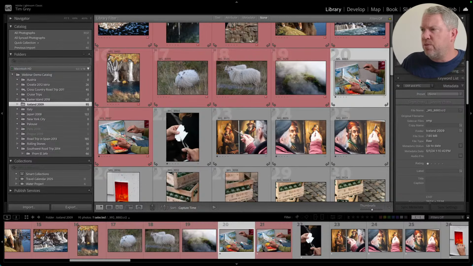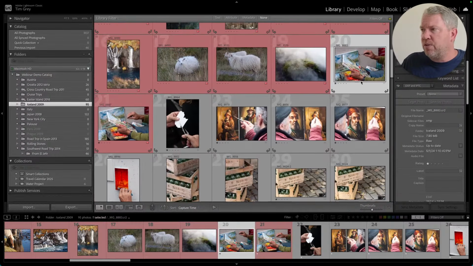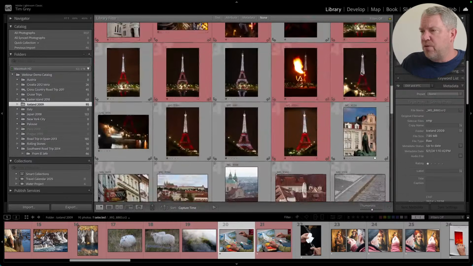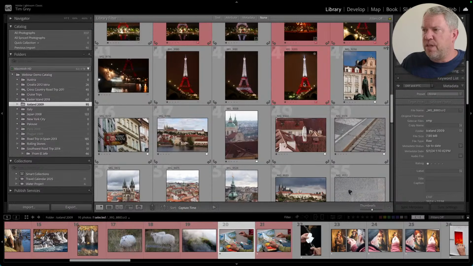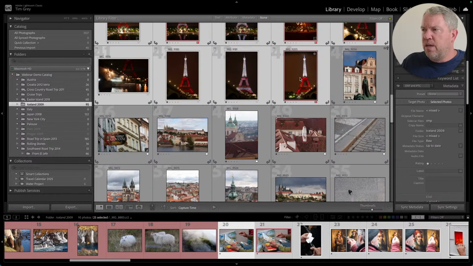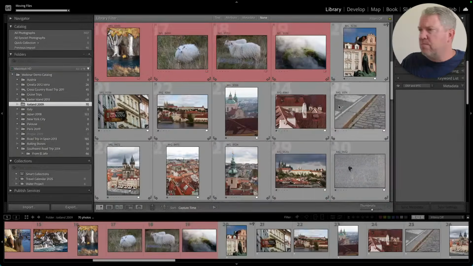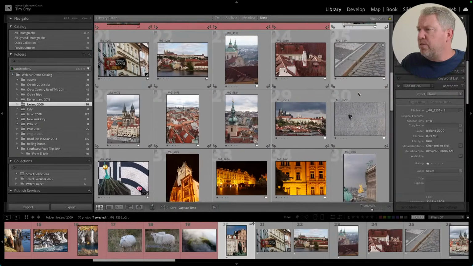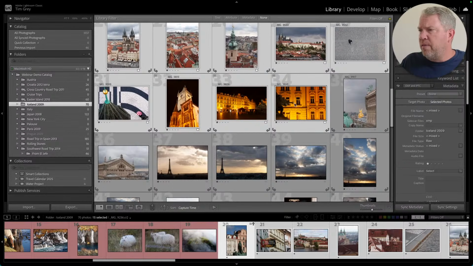So here we get to the Paris, or at least the first Paris section. I'm going to click on the first photo that is Paris, and then hold the Shift key and click on the last photo that is Paris, and then point to any of the selected thumbnails, click, drag, drop into Paris, click Move to confirm, and then this is Prague all the way through right there.